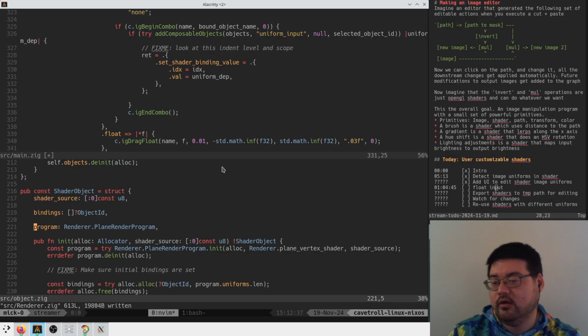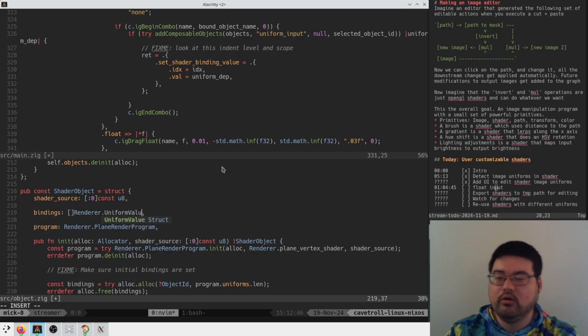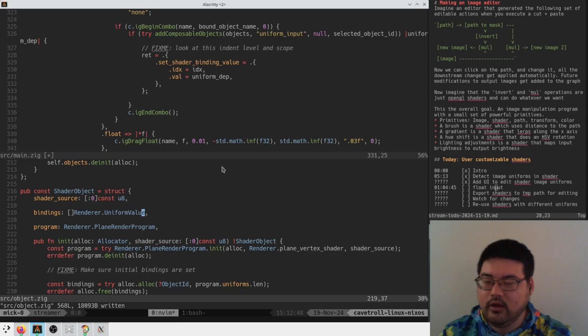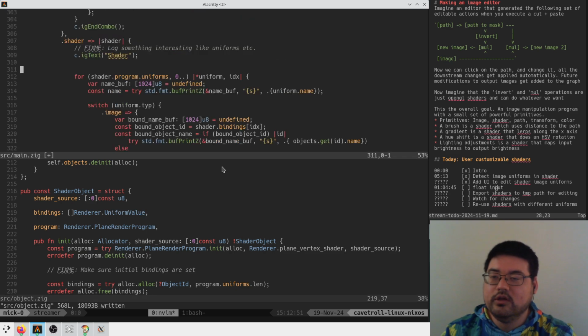Right? And then here, we're going to replace bindings with uniform value. Oh, yeah, that's feeling pretty good. So then we can look at the shader bindings.